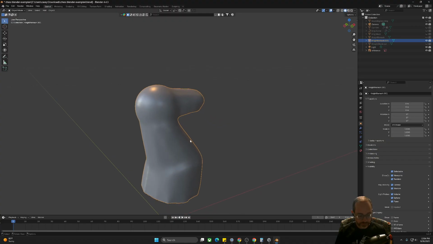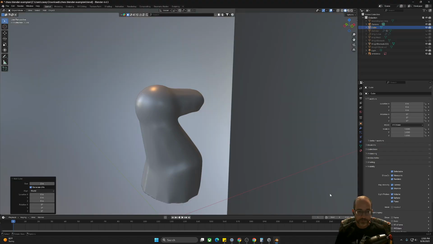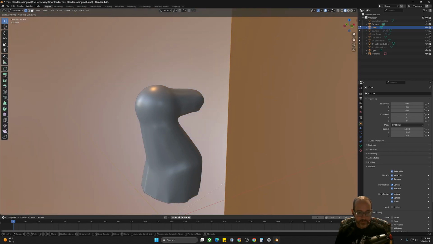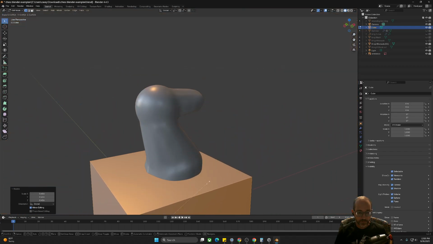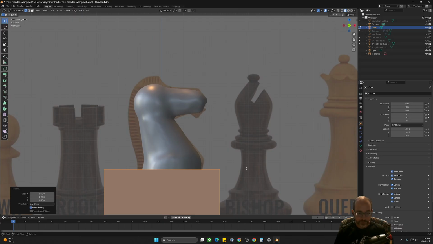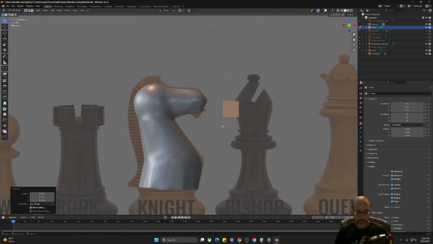So I'm going to make sure I'm in object mode, Shift A, cube, and scale that way down, Tab into edit mode and scale that way down. Side view, G, move this up, scale it down, and turn on some see-throughness.